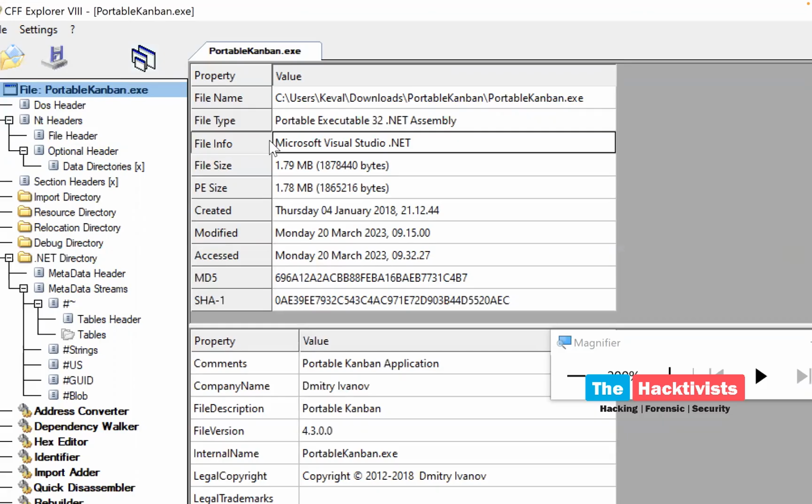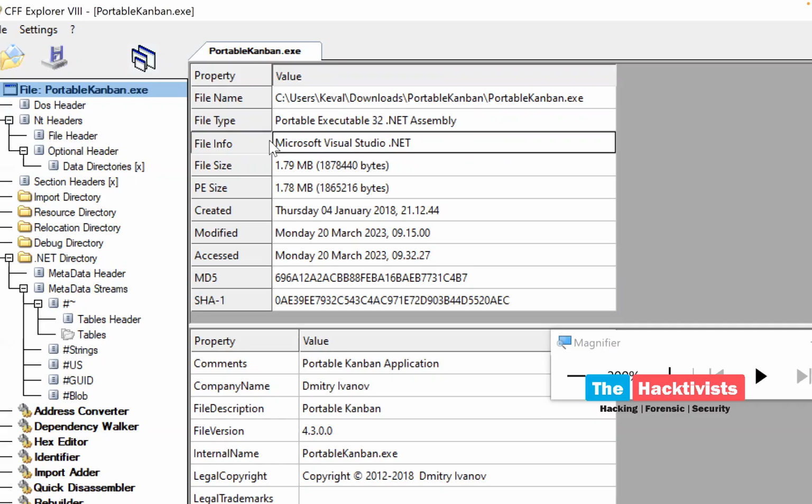Why do we require this information? Because of the disassemblers or debuggers which we are going to see in our next step. Those applications support a specific language to get the application code, or to debug the application code for us.